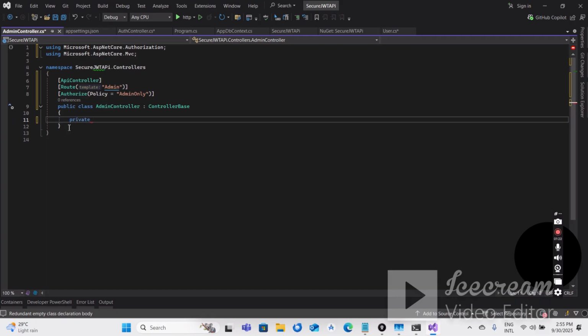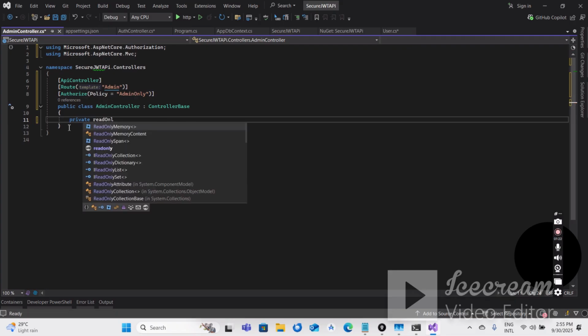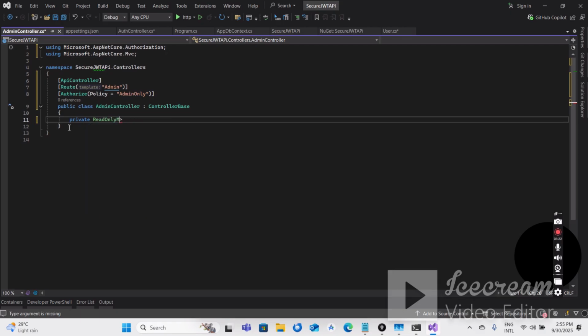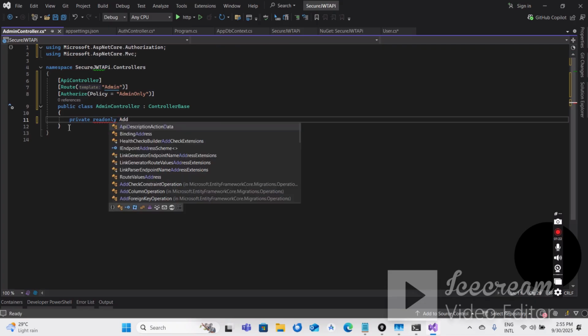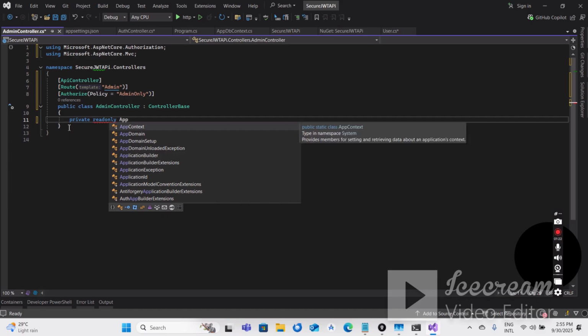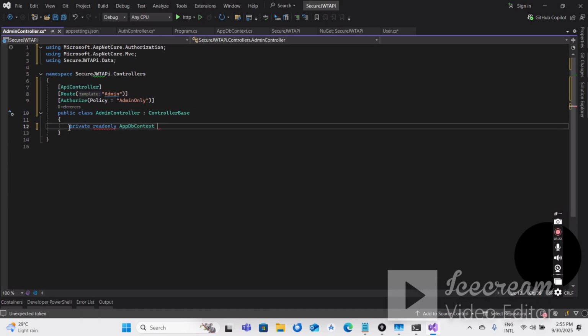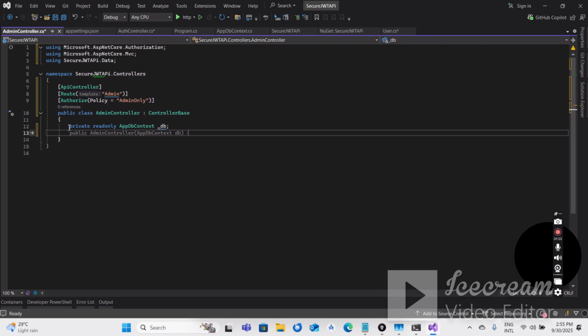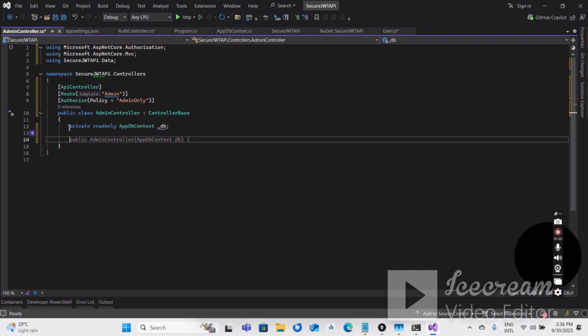Okay, so let's start by implementing our private read-only app DB context property. We call it DB. So we shall have our constructor. It's already been suggested.